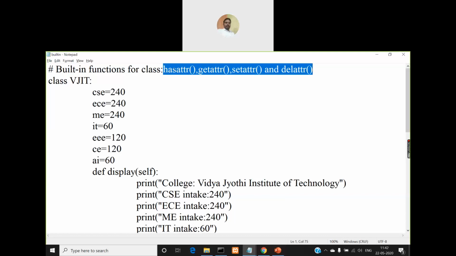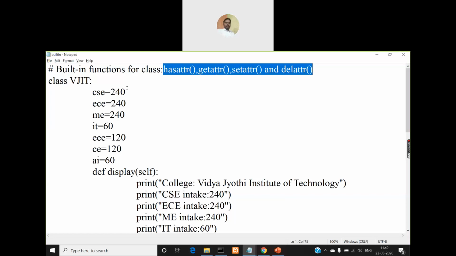So the purpose of has attribute is that this function can be called upon an object of a class to find out whether a particular attribute is created and defined in that particular class or not, right? Then get attribute is used to retrieve the value of the attribute of a class.